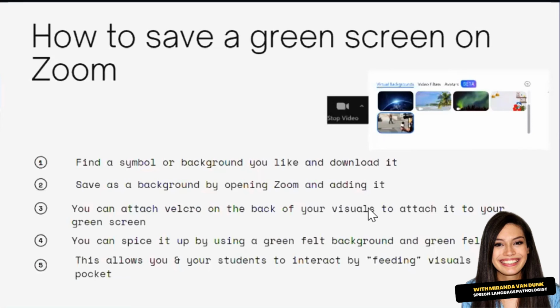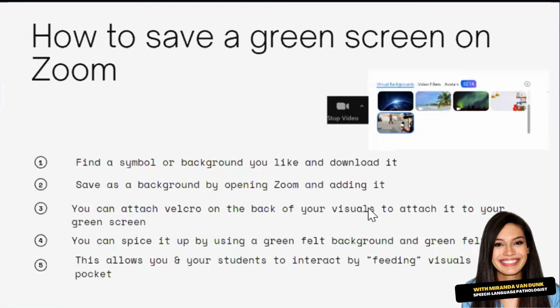Another thing that you can do is take a piece of cardboard and color it in or have a different color on the front of it, almost like that magnifying glass activity. And you can pick a different color instead of green. I've seen some people pick a bright purple or a super bright blue. You want it to be a color that's very unnatural, and the more neon it is, the better. And you can have your Zoom account detect that as your green screen.